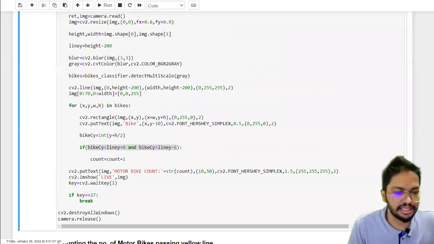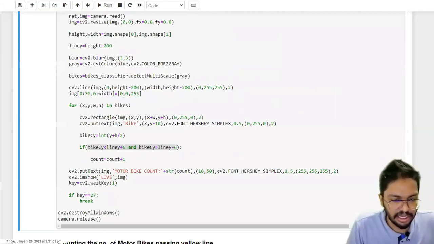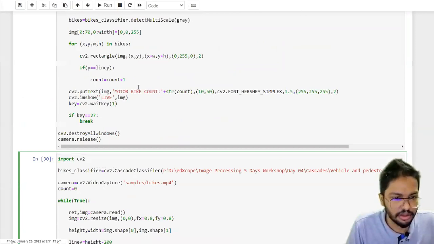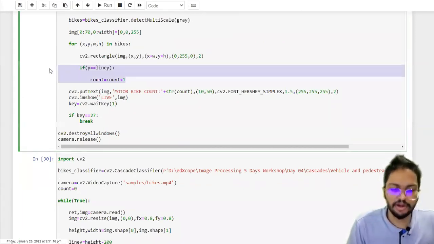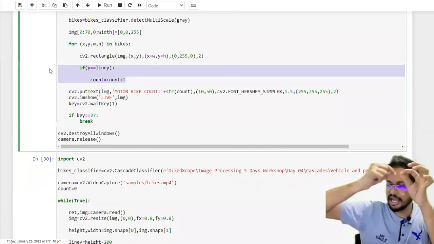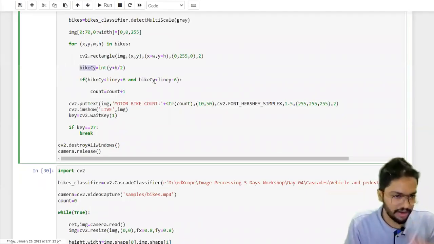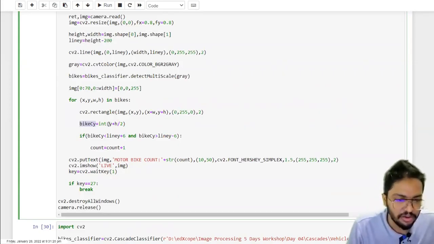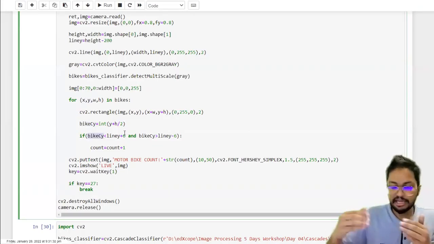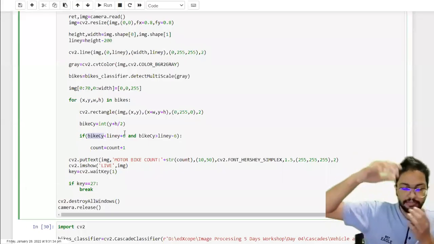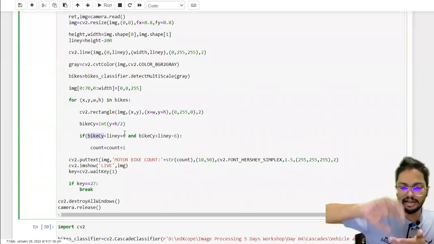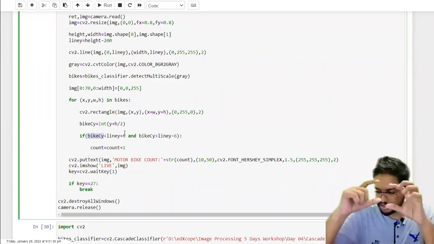So if you do it like that, I can include it something like this. I'm not going to check exactly whether the line y equals the y, but I'm going to give a range. I'm going to calculate the center of the bike, y coordinate plus h divided by 2. Then I check whether it's in a range of values, line plus 6 and line minus 6.